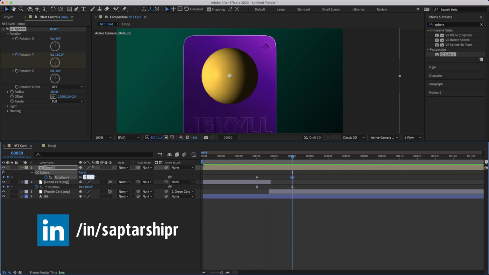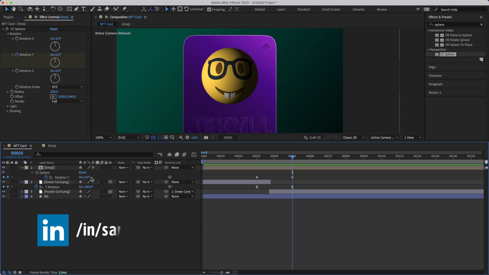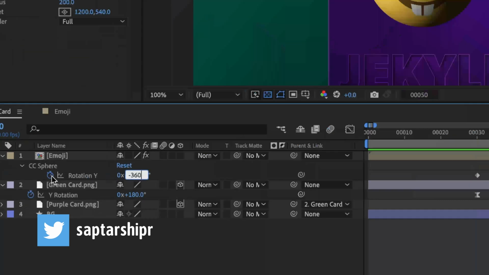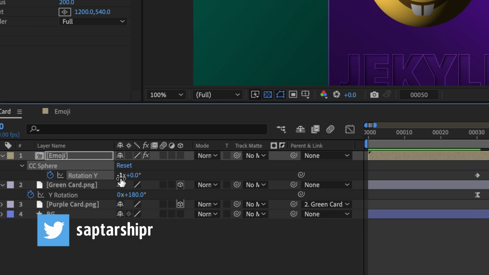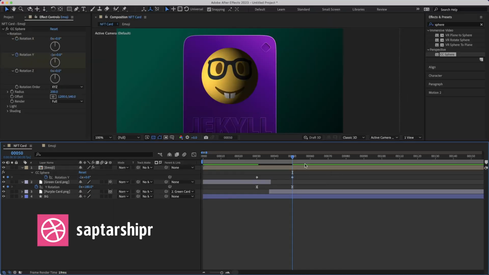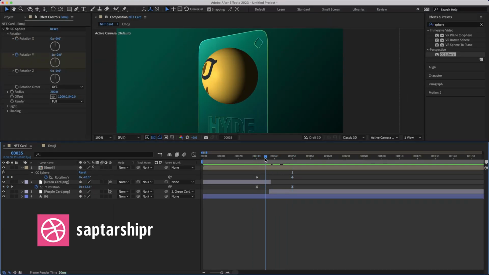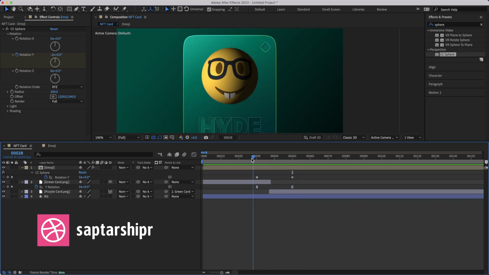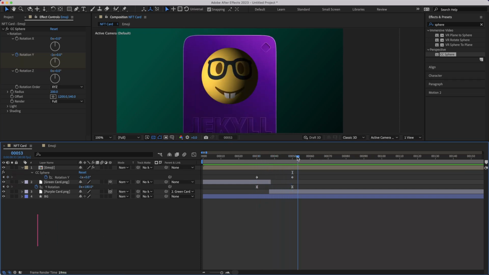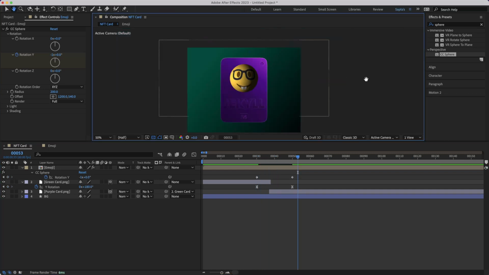What I'll do is I'll just make it 0 and I'll make it minus 1, which is nothing but minus 360. The moment I do it and I hit enter, you will see this becoming minus 1, because one complete rotation is 360 degrees. So what's happening right now is the emoji is rotating more and it just goes and settles at the same place. Okay, so this is what we want.